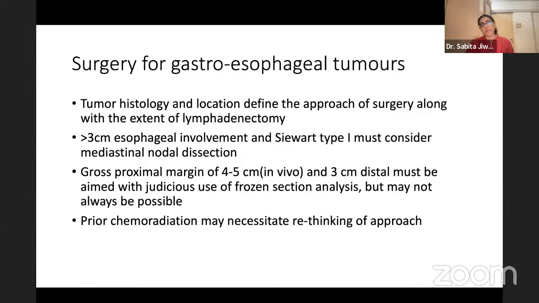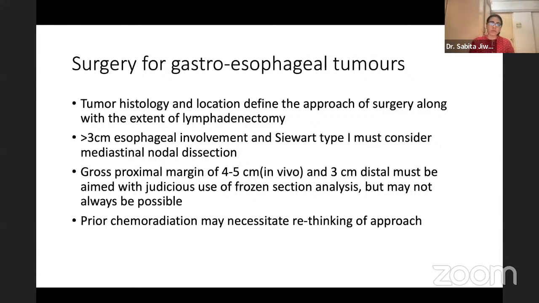And when you use the stomach for anastomosis in the neck, we all know that the last 3 to 5 centimeters are not very well vascularized. So it is a not very well vascularized stomach. And along with this, it has been irradiated also, especially in the case of bulky tumors. So you may need to rethink your approach and move more towards Ivor Lewis, where you can do the anastomosis with a well vascularized part of the stomach, because you can take more margin on the stomach. You don't need it to reach the neck. You only need it to reach up to the carina or to the azygous vein.